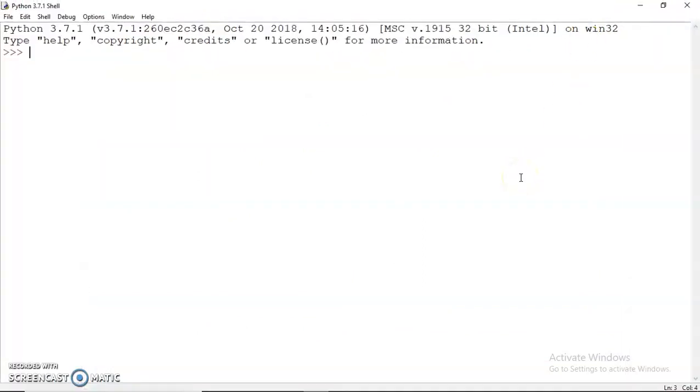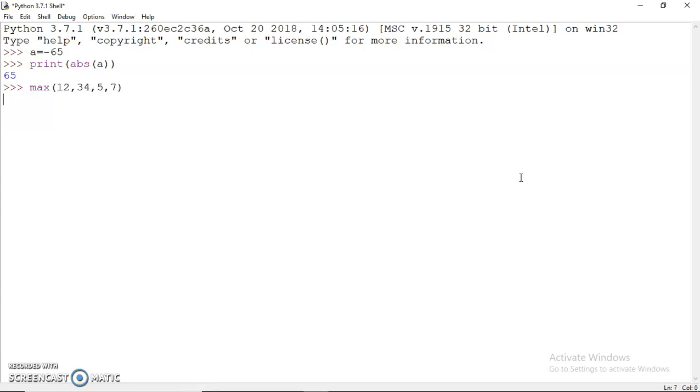Absolute would be the positive value function. So if I take a is equal to minus 65, and if I print the absolute value of a, obviously it would now remove the minus sign. Okay, and I can also use max, say 12 comma 34 comma 5 comma 7.